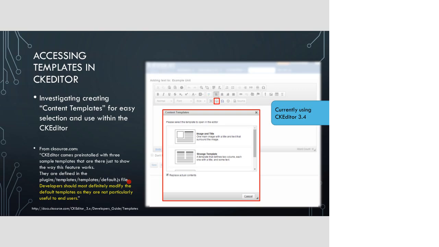I want to try and come up with some other ideas about how we can put some other templates in there, so it might make it easier for faculty or course designers to design their content. But we haven't really done a good job investigating how to do that. It may be particular because we're in a shared instance, so we share those content templates. So if we have a content template we want to have with Johnson University branding on it, that may not work so well. We might have to have something much more generic.